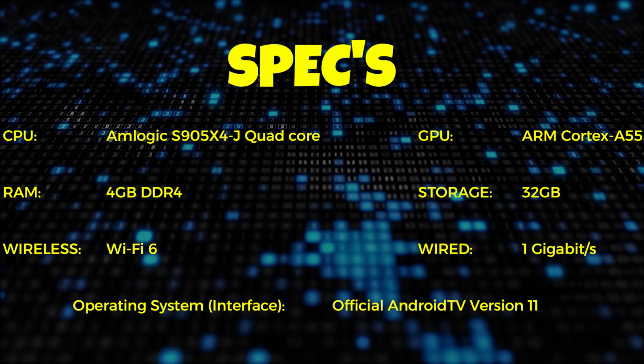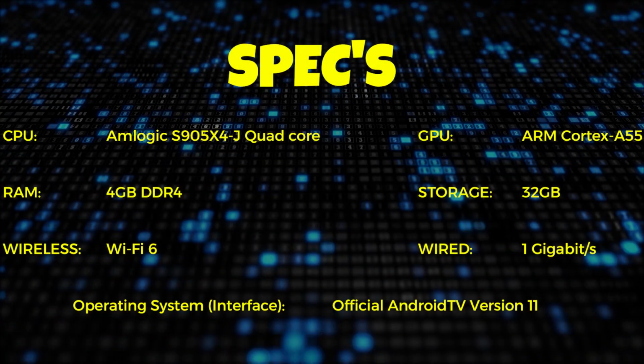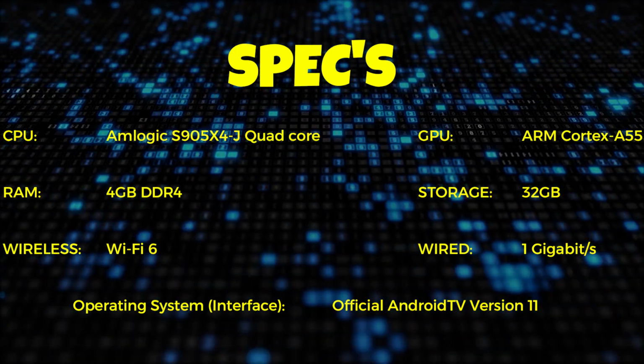If there's one thing I'm not crazy about, it's that both of these USB ports are just USB 2.0, where both the nVidia Shield and Homatic's top streamers both have 2.0 and 3.0. All in all, I think you'd agree the specs are pretty impressive. But how does it perform, you ask? Well, let me show you right now.